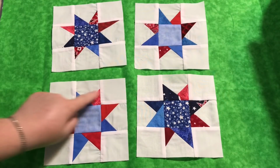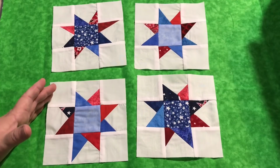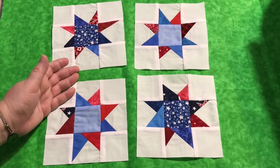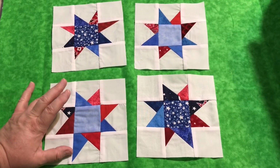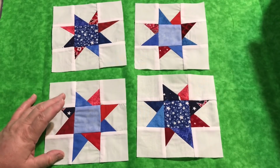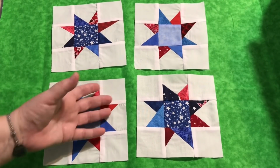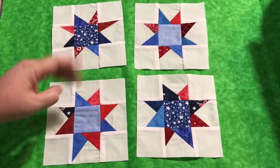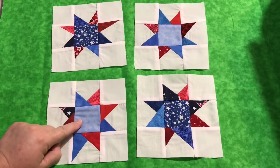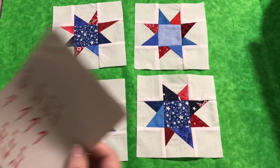Basically, if you look at these, they're just 9 patches. So whatever size you would normally make a 9 patch, whether you make it 3 inches, 6 inches, 9, or 12, those are the finished sizes. This would be a 6.5 unfinished, and then when you sew them together, they go down to 6 inches like they do normally in a quilt. So whatever these numbers are here, they have to add up to 6.5. I was going to make a 12.5 inch one, but I already had all these red and blue 2.5 inch squares cut out. So I thought, why mess with it? I'll just go with that size.